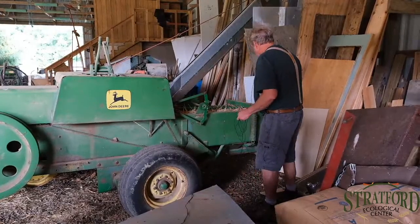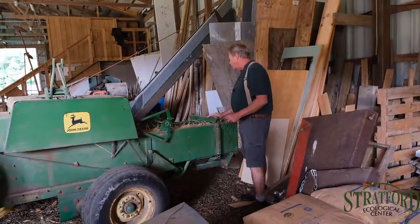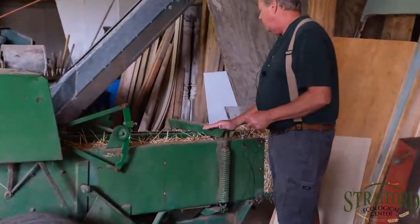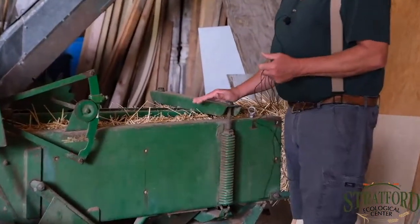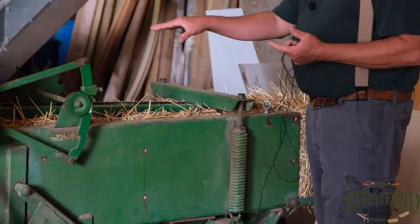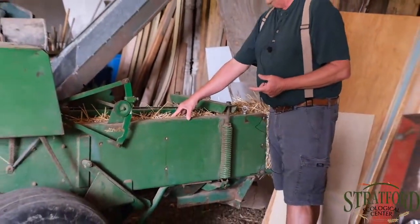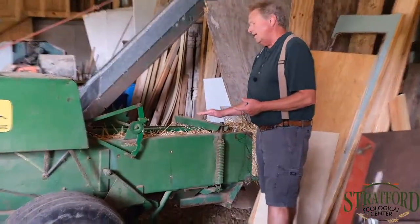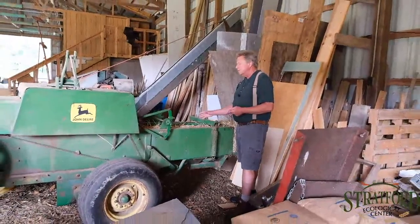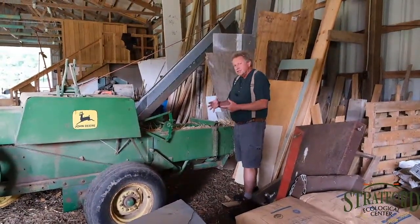So on this end, you can control how tight the bale is through this bar right here. And this has this long beam that creates pressure down on the top of the bale. I always encourage people when they're first learning how to bale, only make a couple true bales. I say true bales because what's in here is left from the last cutting. And I leave it in there to sort of help maintain the settings that I had established in the last cutting.